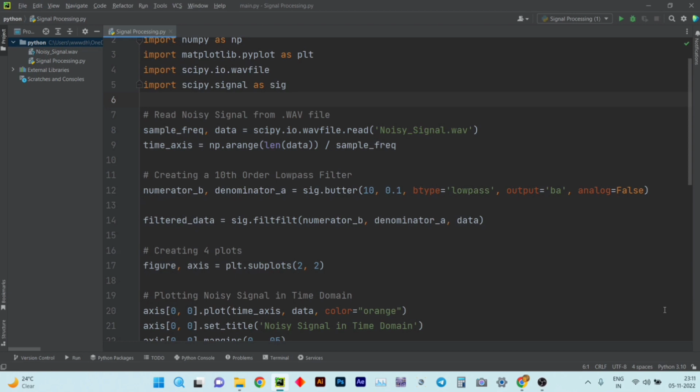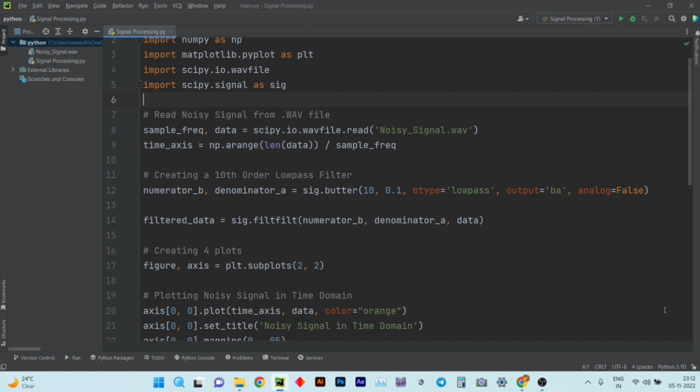The order of the filter will decide how fast and steep the transition from the passband to stopband will occur. This is also known as roll-off. Here we have used a 10th order filter, so the roll-off is 200 dB per decade. Now by performing the spectral analysis of the noisy signal, I found that the noise in the signal is of high frequency, whereas our information signal is of low frequency. We'll see this for ourselves later in this video.